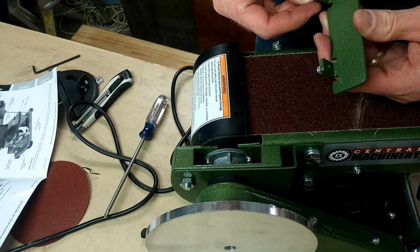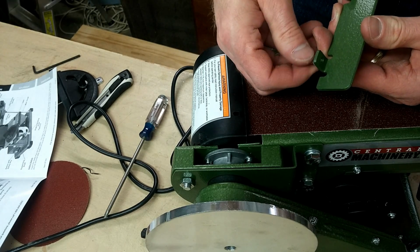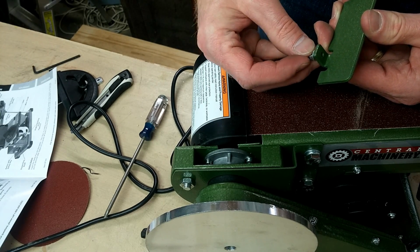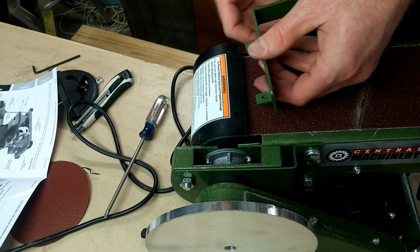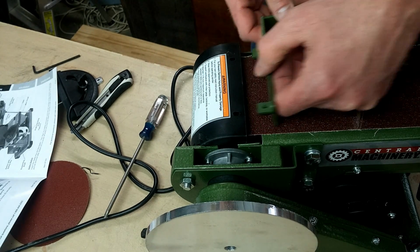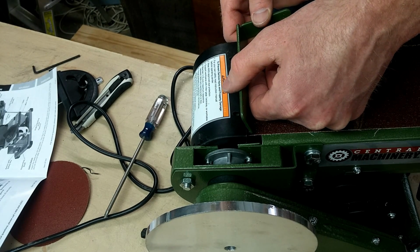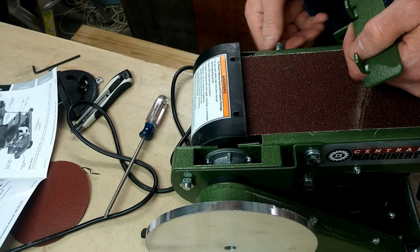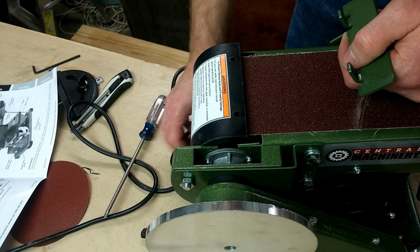So we're going to get that taken care of right now. Put the fence on, being careful not to lose the flat washer or the lock washer. And the little ears right here actually slip underneath that, like that. But first we have to get the adjustable height bolt out of the way over here.